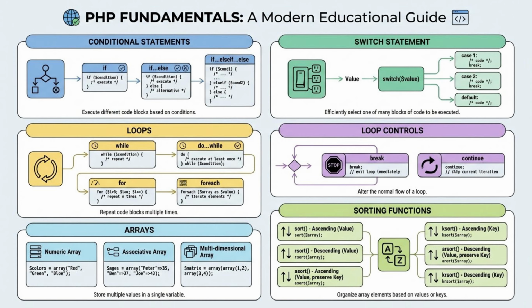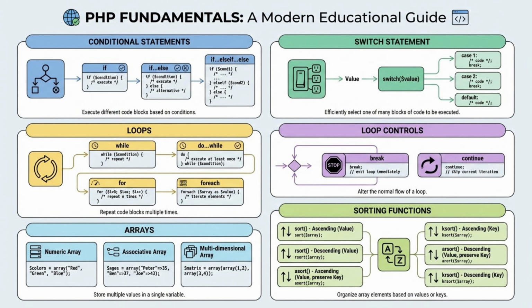1. Conditional statements. Conditional statements are the decision-making tools of PHP. They allow your program to choose which block of code should run based on specific conditions. The if statement checks whether a condition is true. If it is, the code inside the block will execute. The if-else statement expands this by providing an alternate block of code that runs when the condition is false. Finally, the if-else-if structure enables multiple layers of decision-making by testing several conditions in sequence, executing the first block whose condition is met. With these tools, PHP can react intelligently to changing data or user input.